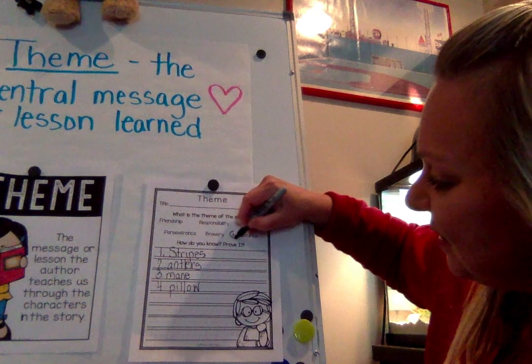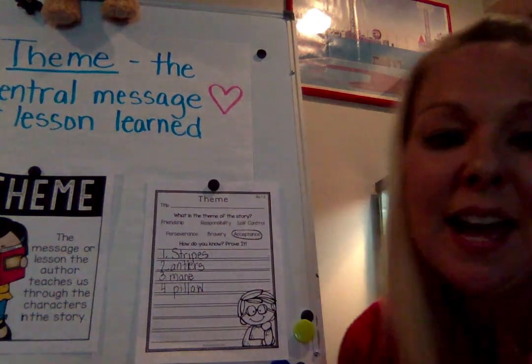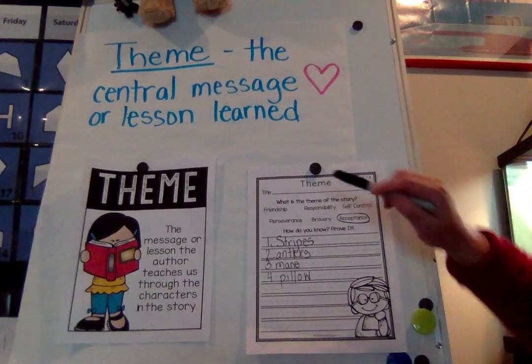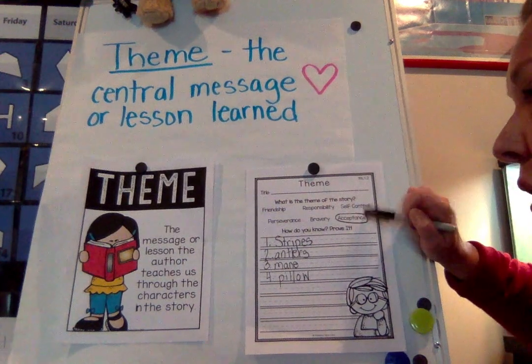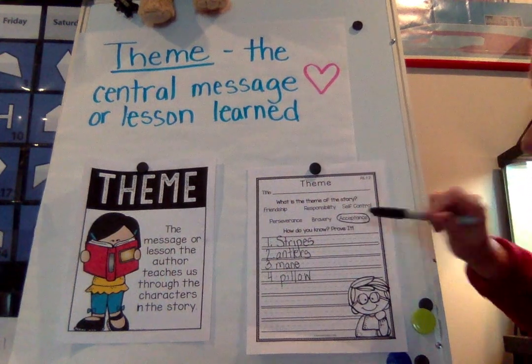So, boys and girls, I'm going to send you an activity that I want you to do. All I want you to do is to draw a picture of any of the themes on this paper. So you can draw a picture about friendship, taking responsibility, self-control, perseverance, bravery, or you could do one about acceptance. Then, once you draw your picture, just record yourself telling us, the theme of my picture is bravery, and tell us why. Your teachers and I cannot wait to see your themes of the story.